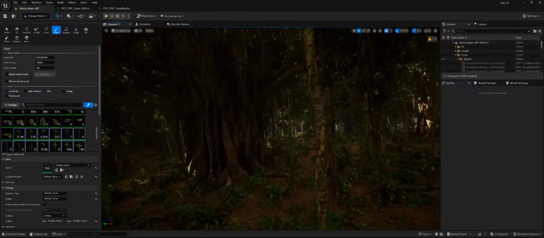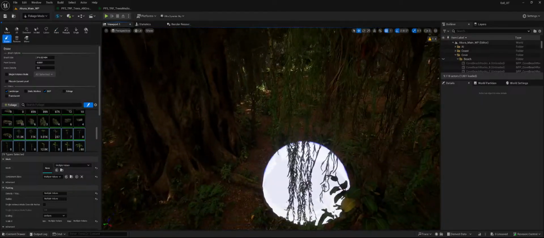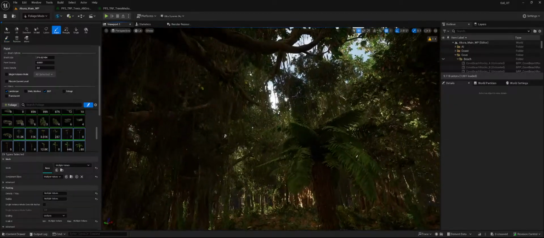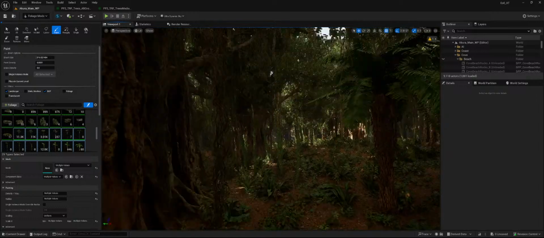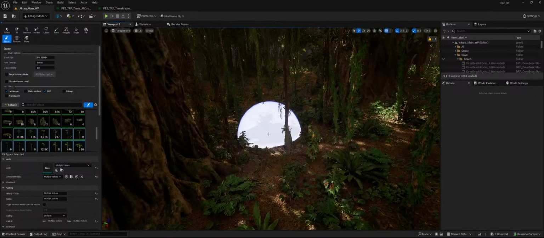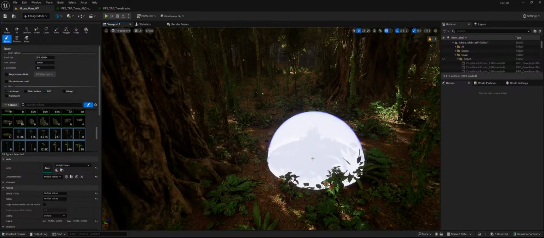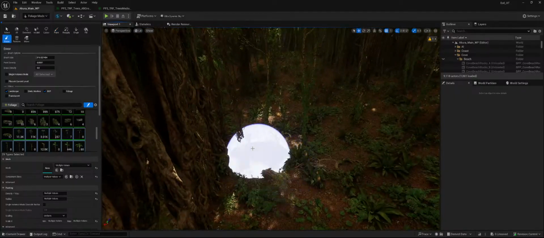But I think this is more what I'm going for now. A more dense canopy using bigger trees to do that, because I think that makes it feel more like a jungle without actually overcrowding the area under.